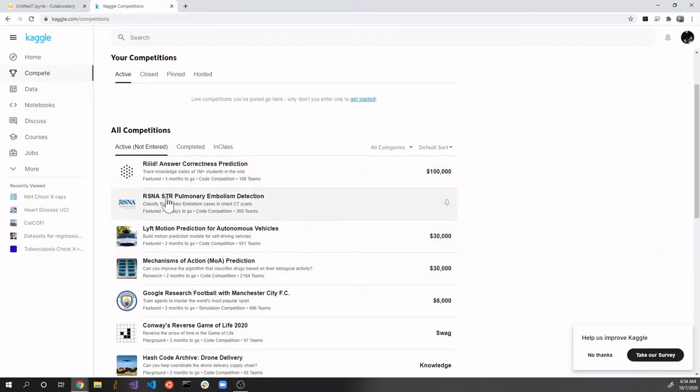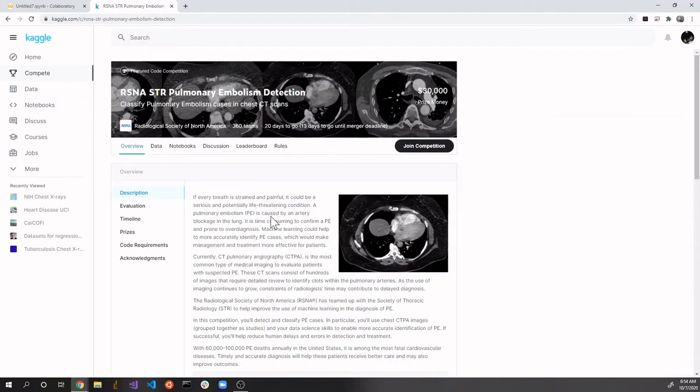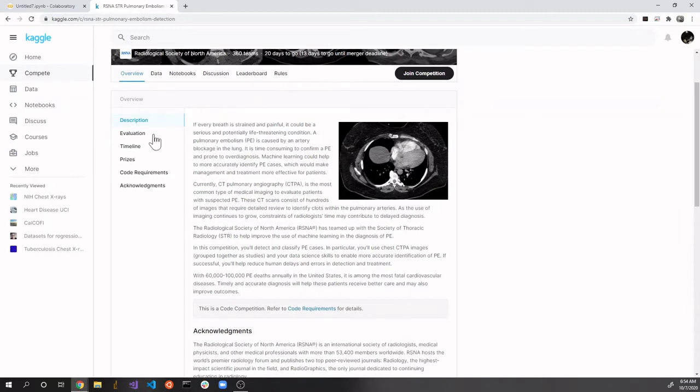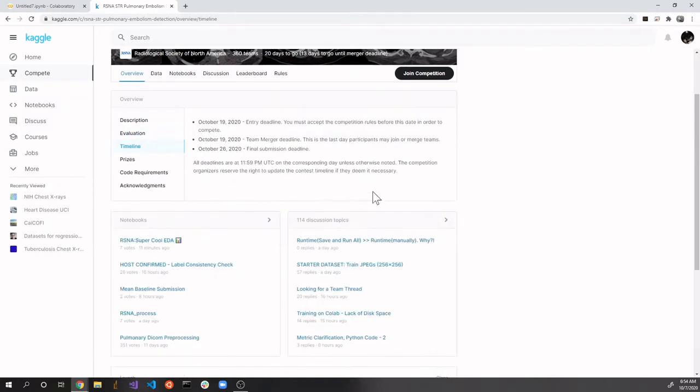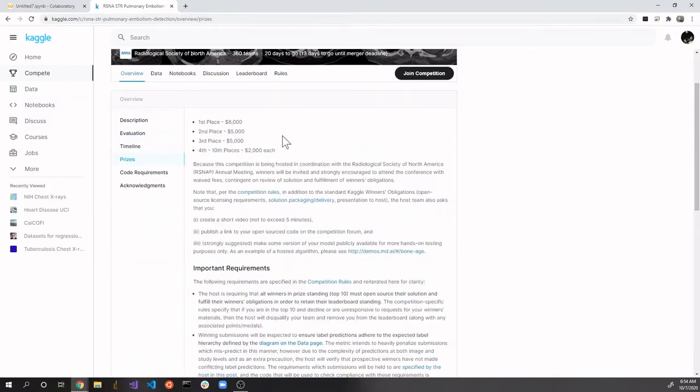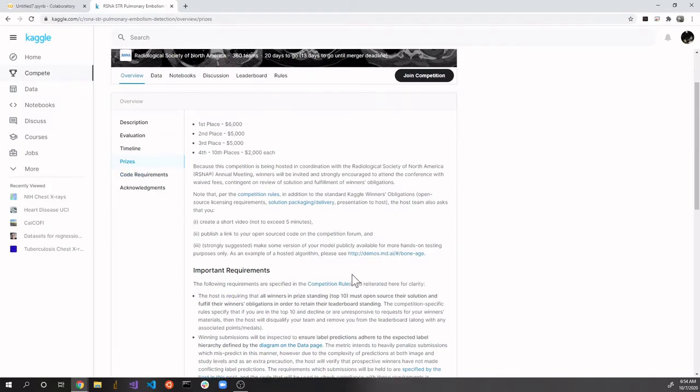So for example here, RSNA is the Radiological Society of North America. They host this pulmonary embolism detection challenge. There's even prize money, $30,000. So if you click on that, you can see that there's a description of the competition, how they plan to evaluate the performance, what's the timeline, how much is the prize money, and so on and so forth.